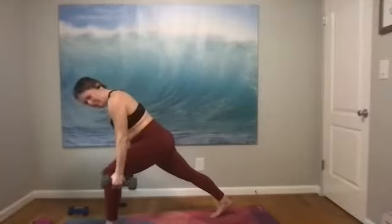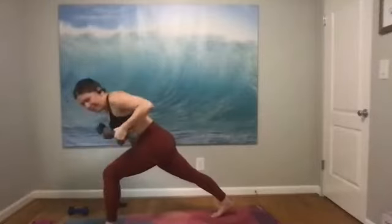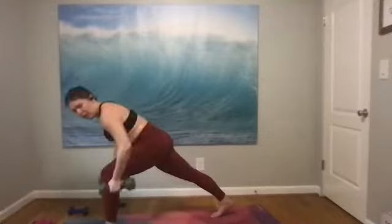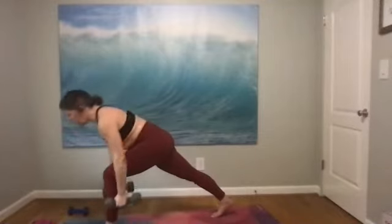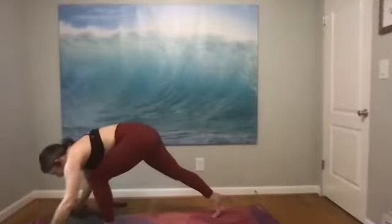Yes, we can. 8 more. Lift. Down and pull. Maybe closer to the ground. Lift. Good. Long neck. 4 more. Yes. 3 more. 2 more. We're going to come to that crescent twist. Here we go. Crescent twist.